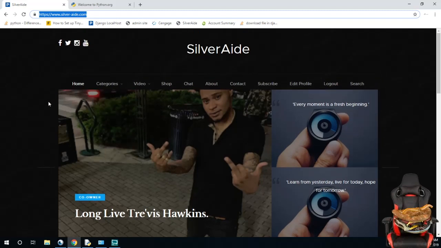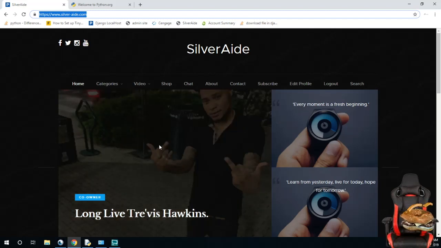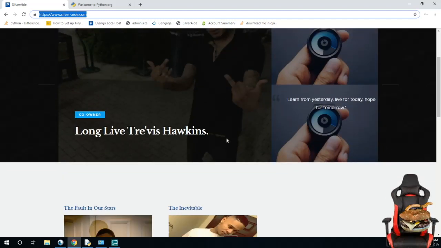Python could be used for writing scripts, such as a script to scrape this website to get all the images or all the text. You can actually do that in Python. You could make Python automate things for you. You could do a lot with Python. Now let's stop talking about Python and actually start learning Python.